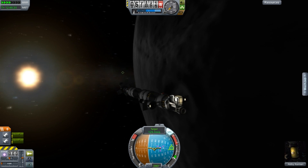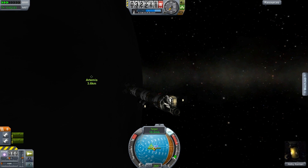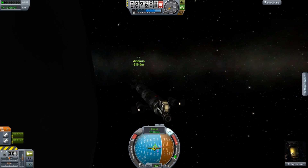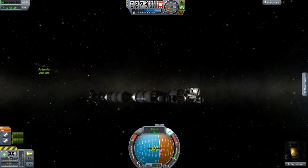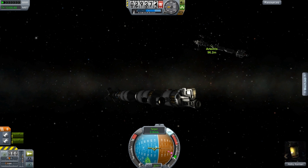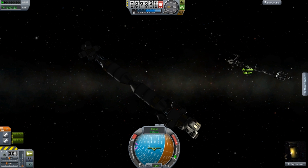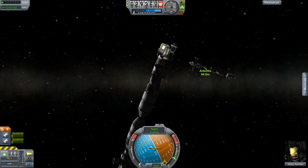Just approaching the Artemis station here, trying to get in nice and close. Using the nav ball entirely to adjust this. Notice the pause as we come around and it loads the models. We're just going to try and get in as close as possible and then park this, because this thing really is far too unwieldy to dock on its own. We're just going to zero out the velocity and park it — 30 kilometers up, 100 meters away from the Artemis station.